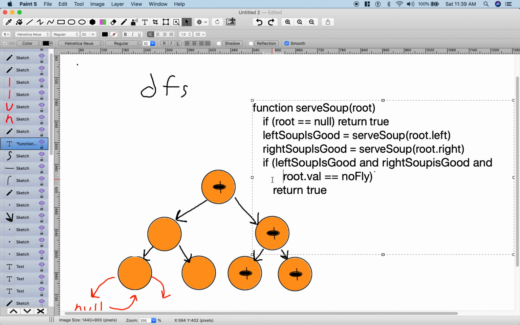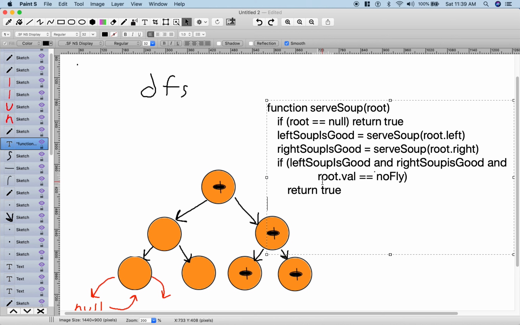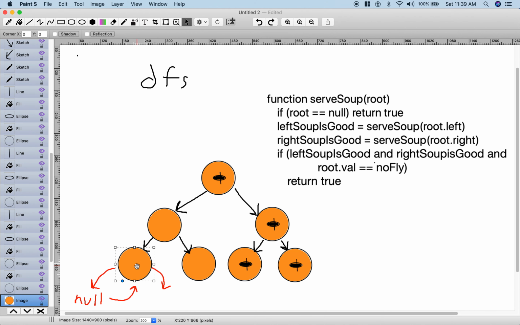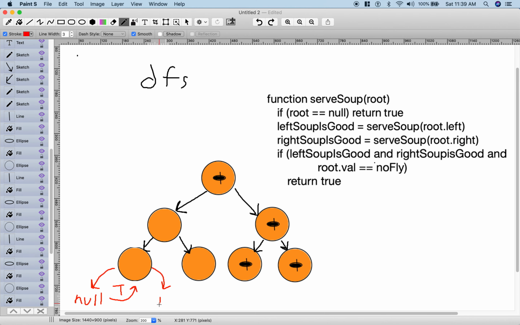Okay, so perhaps it would be a good exercise to go through an example here. Let's say we are at this node right here. Okay, so we check its left child, it's null, so we return true. Okay, we check its right child and it's null, so we return true. And after we check its right child, because it's null, we return true and backtrack. So now we are here. So basically this, when we return here, this corresponds to this line of code.